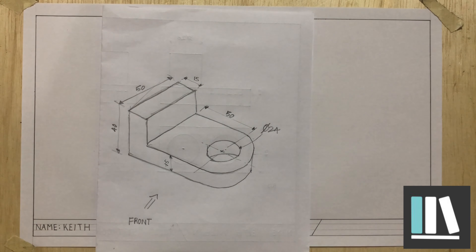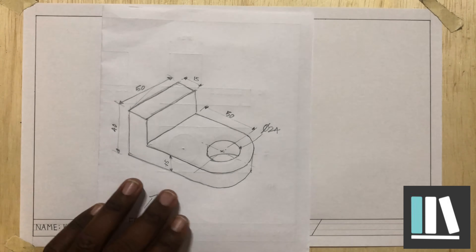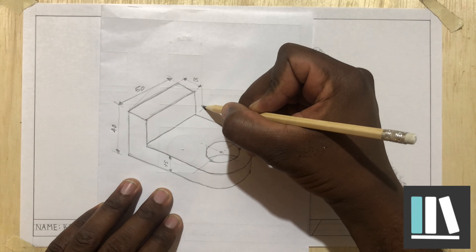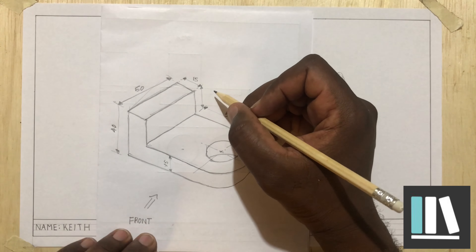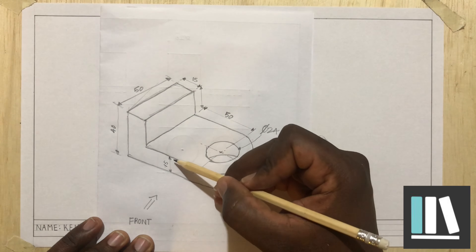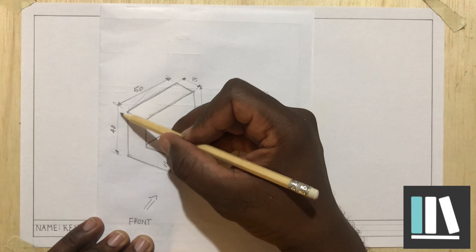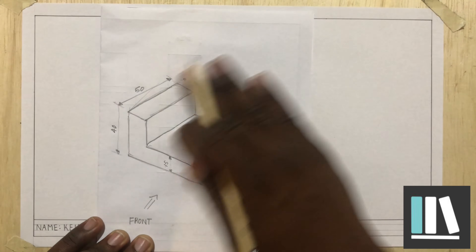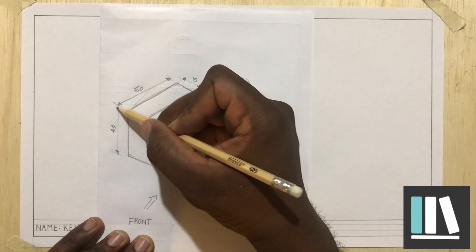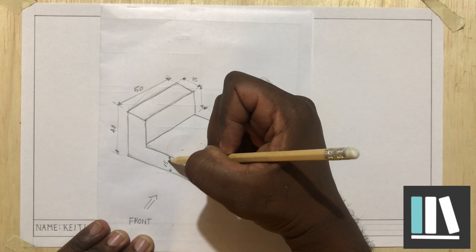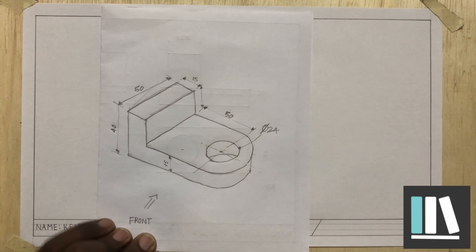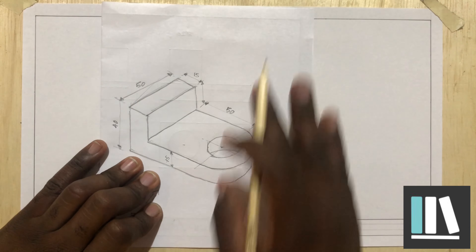So this is the drawing that we're going to do today. Before drawing, I'd like to analyze the drawing to see if we can determine all the measurements that are needed. If you look at the drawing, you realize that one measurement is missing — it's not placed there. However, it doesn't need to be placed there for you to draw this object. You have the overall height and you know the thickness, so once you draw, you will get it. This measurement is 50 millimeters, this is 40 millimeters. This is just a portion of the height; the remainder is missing, so if you simply subtract this measurement from the overall measurement, you'll get it.